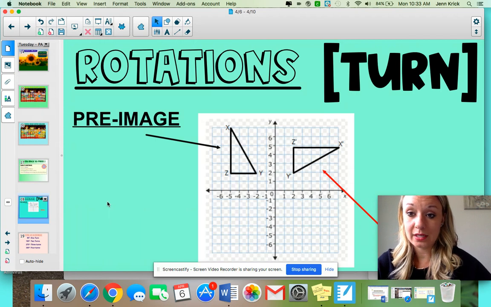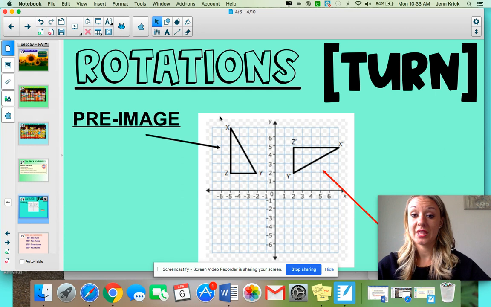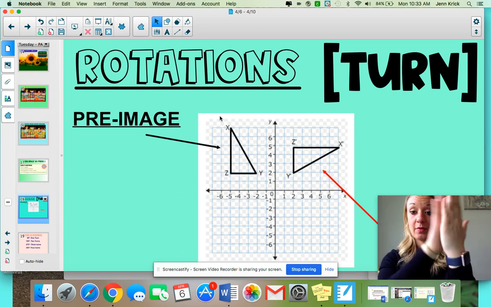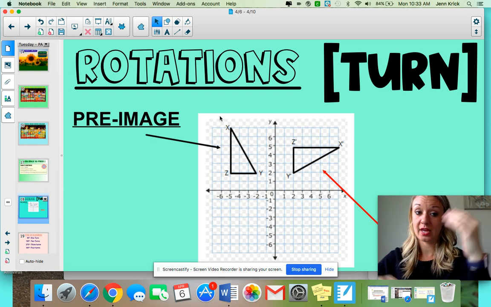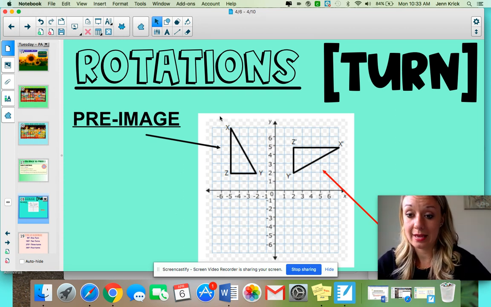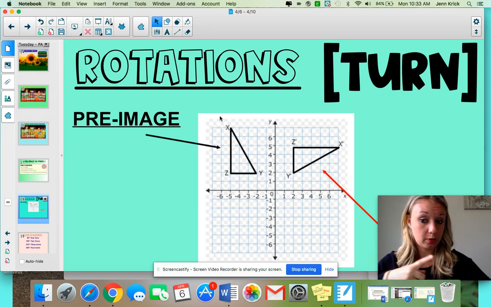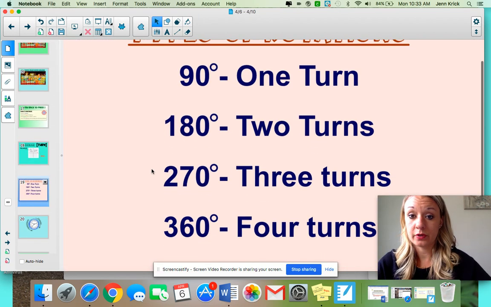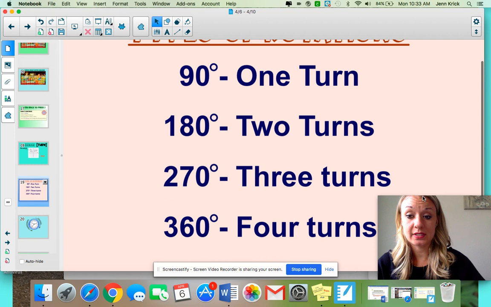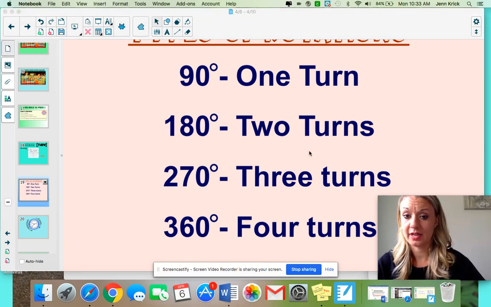So hopefully this slide looks familiar to you. It is from yesterday. When we think rotations, we think turn. Our image is literally just turning onto its side, turning upside down, turning the other way. We think about turning an image on a coordinate plane. Now, it could turn once, it could turn twice, 3 times, and that's what we're really going to look at today. So here are your types of rotations, and I believe that this is either your first or your second question on your assignment as well.